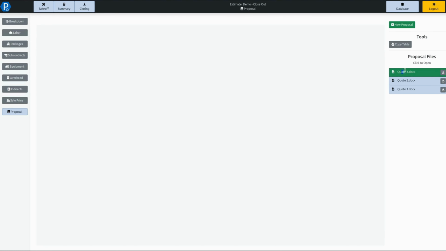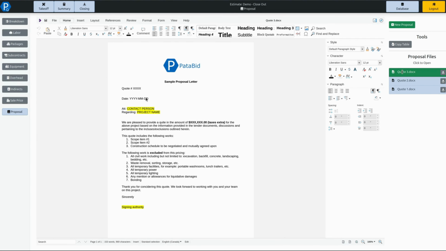start, and when you click on this now, it's going to open this up in our online editor, our built-in Office suite. And so again, if you were to open up an Excel sheet in here, it would come in with the Excel editor, or PowerPoint if you were to use that. You could bring it in that way. And then I can start to edit this. So we could call this quote 1, 2, 3, 5 here, fill in the dates, the information here.